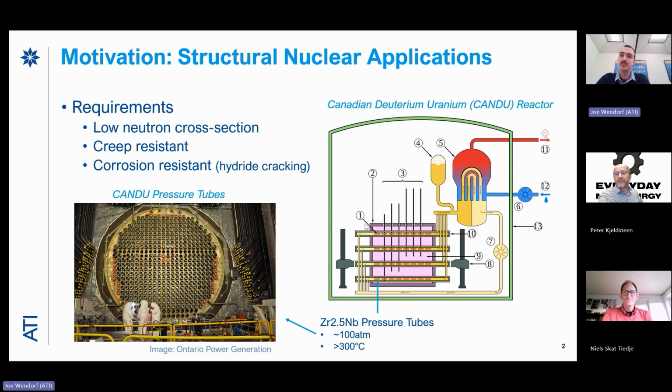Great. So yeah, that's why zirconium is used. But then a particular component in these CANDU reactors is called the pressure tubes, which are used to hold the coolant under high pressure so that it's a heavy water coolant, deuterium oxide. So chemically, it's very similar to water, but it has different neutron absorbing and moderating properties than water because it uses deuterium instead of hydrogen. But just like water, it boils at 100 C. And so these pressure tubes allow them to pressurize the water that can then allow the reactor to run at 300 Celsius, which helps with the efficiency of the reactor.